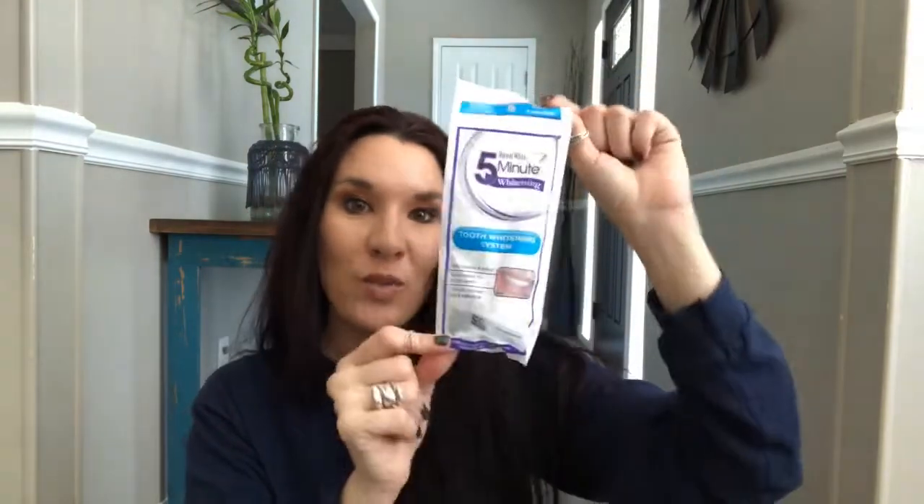I just wanted to show y'all one thing that I buy repeatedly — it's this teeth whitener. It's the Five-Minute Natural White five-minute whitening. If y'all haven't tried this but been curious, I will say for a Dollar Tree teeth whitener it works really well. I use this all the time. It's just a little tray; it says leave it on for five minutes. I normally leave it on longer than that, probably about 20 minutes, and I'll do it for maybe one week out of every month. I think I normally can get about three weeks of use out of it. I just wanted to show that to y'all because I actually really like it and think it works really well.